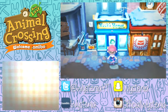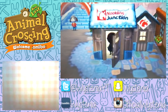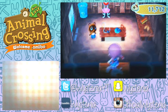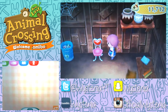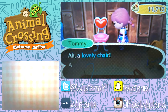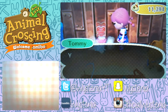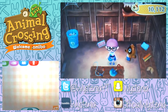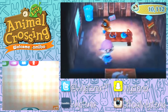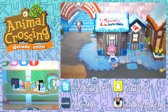Let's see what the Tiny Nooks have today. Oh my gosh, a lovely chair — yes! I know I said I wasn't going to go for too many pastel things, but red's not really that pastel. We might want this later, so we'll buy it just so it'll be in our catalog. Also, the more things you buy from them, the quicker they'll get an upgrade, which means they'll have more furniture — hopefully something good eventually.